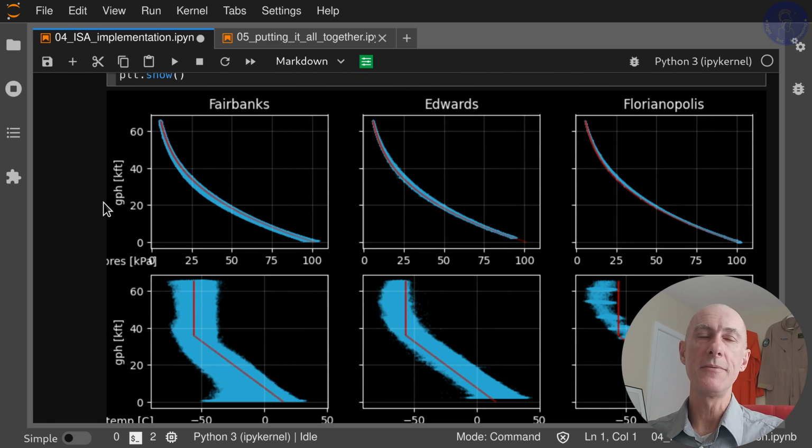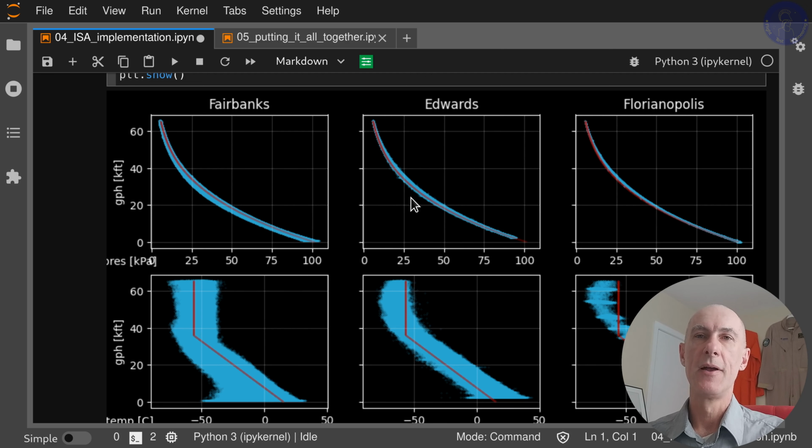So for pressure, we see we have a pretty good adherence to our data. And of course, we are just plotting one point of our standard atmosphere, meaning one value, just the standard atmosphere with no variation in the initial conditions, meaning ISA plus or minus some temperature, as we know that Fairbanks presents. Also pressure, right?